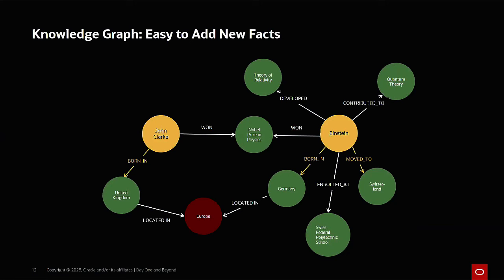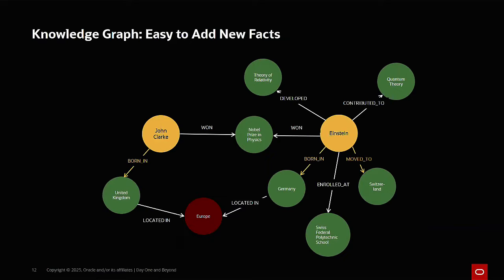And then you can automatically derive information like, oh, okay, United Kingdom and Germany are both located in Europe. So you can find new real-world facts from existing facts in a graph. And John Clark worked on quantum mechanics. And you can say that, oh, okay, these are actually similar, and they're a similar area of work. So here's another similarity between John Clark and Einstein. So a knowledge graph helps you add new facts easily to a graph, link different graphs, and deduce new relationships in your data.